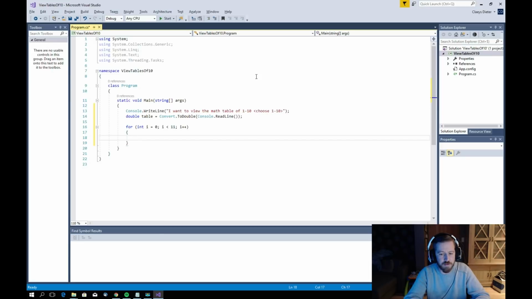The sum, you must put that in a double type also, so double sum is i times table, so that's in the type double.